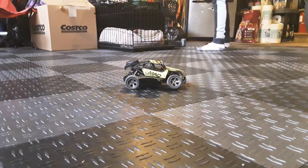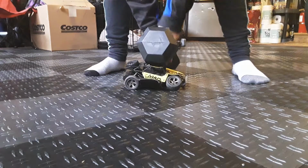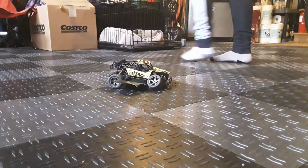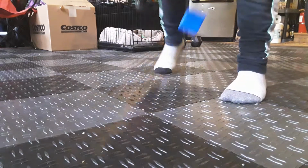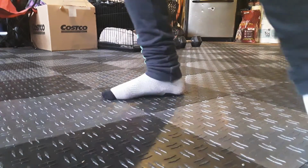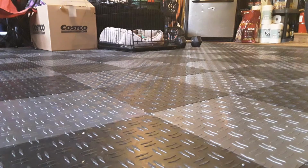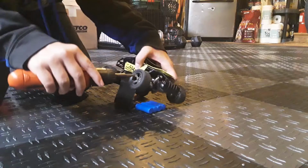Can it survive 25 weights? Oh, man. Oh, that sucks. It can barely. It looks like a tire's actually coming out. It's just like a little tooth, guys. Let's give it a little help, shall we? Let's try to just get it out, guys. It's on safety mode. Let's try to get out this wheel, guys. It's really not doing anything too good to us.